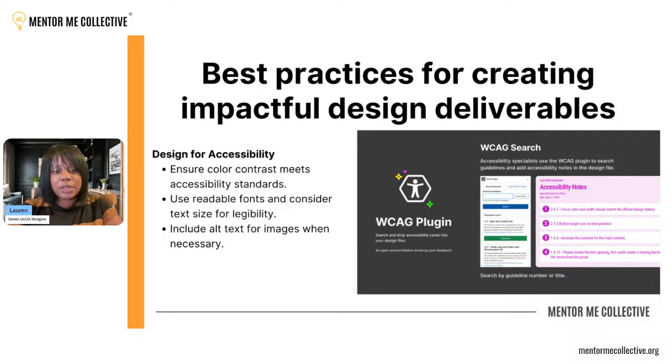Figma has a really cool feature with its ability to have plugins, and you have access to some of these helpful accessibility plugins, and that's definitely a best practice for creating impactful designs, because there are moments, especially with larger brands, where if they're not maintaining certain standards, they can get sued, or it can become a liability, and sometimes certain companies will lose money because of that, which is an issue, most definitely.